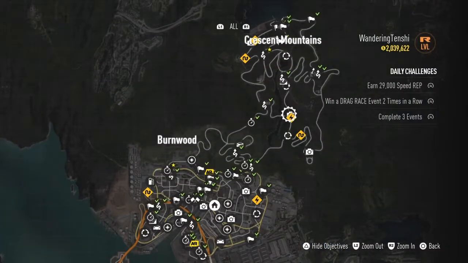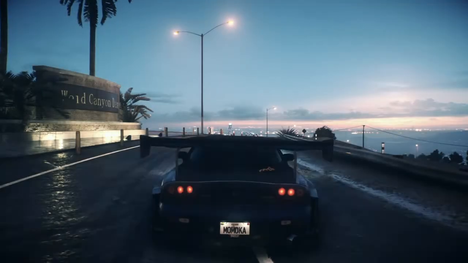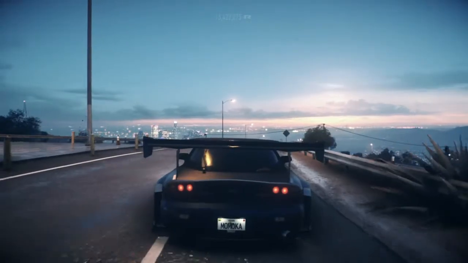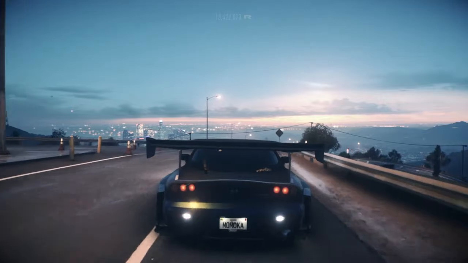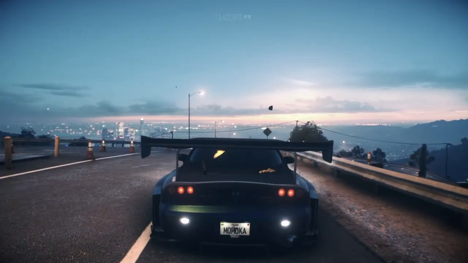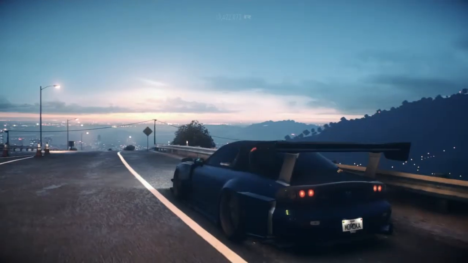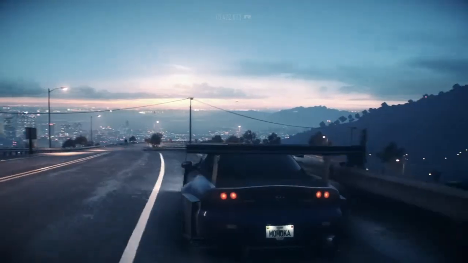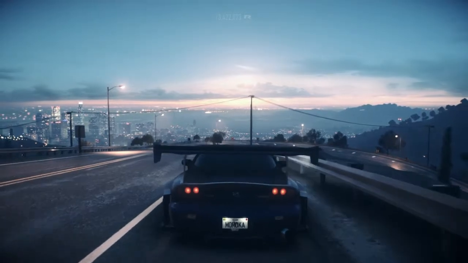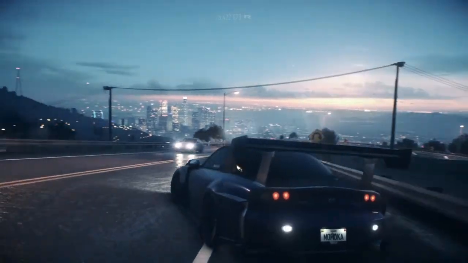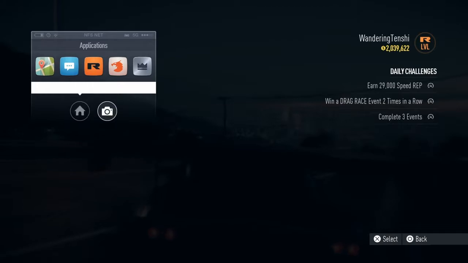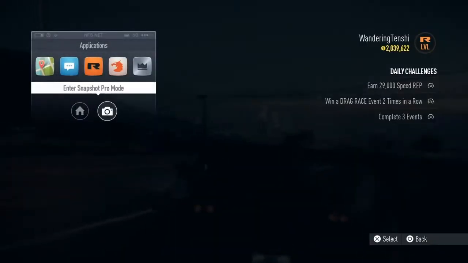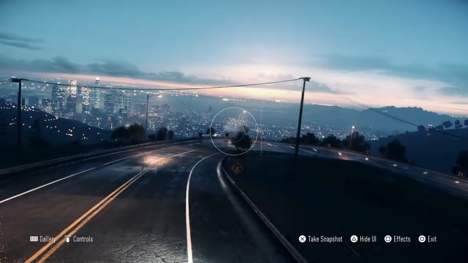So for now, let's go over to, not Franklin Terrace, let's go over to Crescent Mountains. Now notice the Crescent Mountains. Notice that you can see not only the city, but the view past that as well. It's a good view, but you don't want to sit next to the road here, because chances are you will get hit. So let's park our car right here and begin. The second step is now, well, we're not there yet, but this is just an environment. This is just a demonstration.